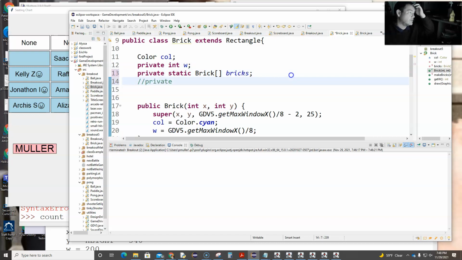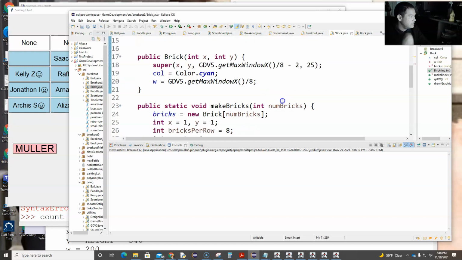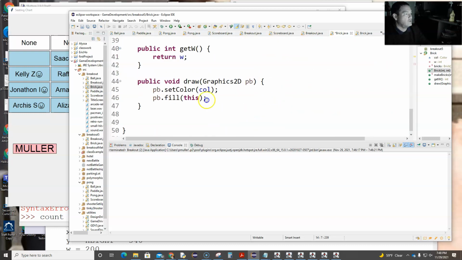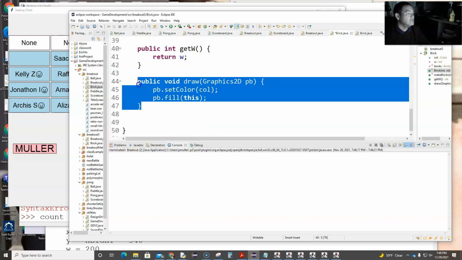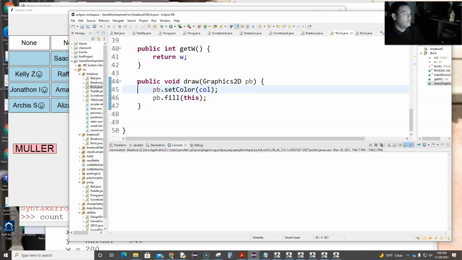So what if I want to make this private, right? And this is actually what's kind of cool about writing methods in the class, because the class can see all the private fields, right? So the problem is when I'm outside the class and I want to reference these private fields, right? So it's a cool thing to be in the class and then write methods for the class. So I have this method called draw. Well, this method will draw a brick, right?